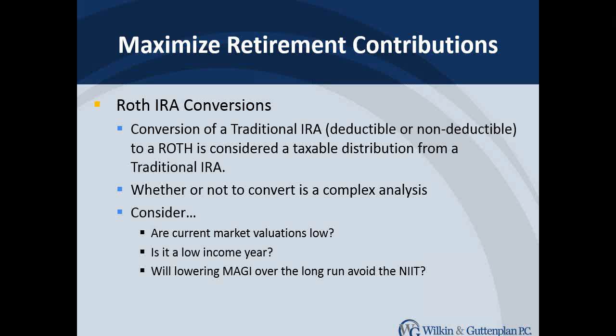But consider when the valuation is low. Remember, you're going to be paying tax based on the value of that plan today. So if your overall portfolio is down, it may make sense to take the tax hit now and do that Roth conversion now. There are a lot of things to consider with respect to these conversions, but for a lot of taxpayers, it's a really good tool to do a conversion and take the benefits of the tax deferral.